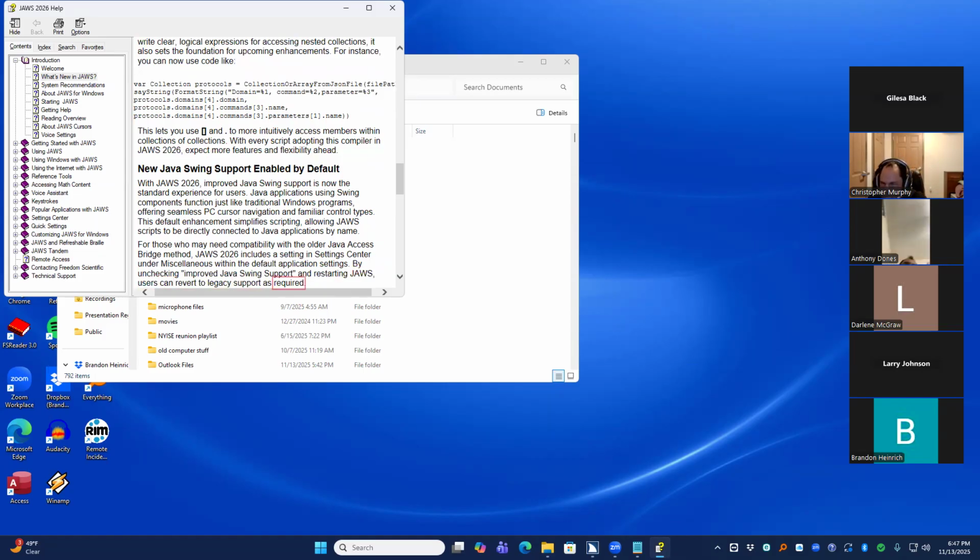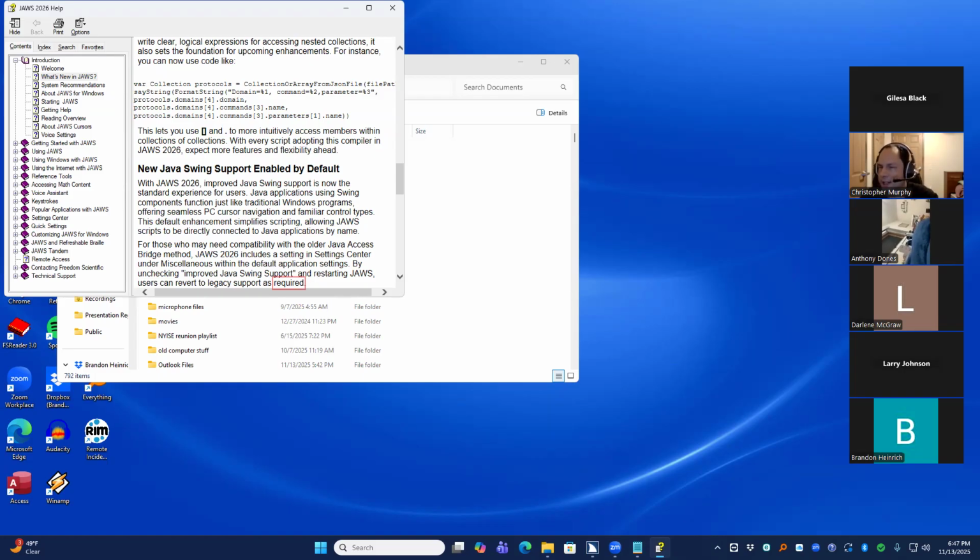So this is a little bit about internet and how things link together with scripting. A little bit outside of my wheelhouse, but something to also be aware of. One thing that I want to mention is I was hoping that there was going to be a little more to this version. There's not as much to this version as I thought there was going to be. I thought there was going to be a whole host of other things that we would see, especially with AI. They talked about it, but maybe they're coming in future updates.